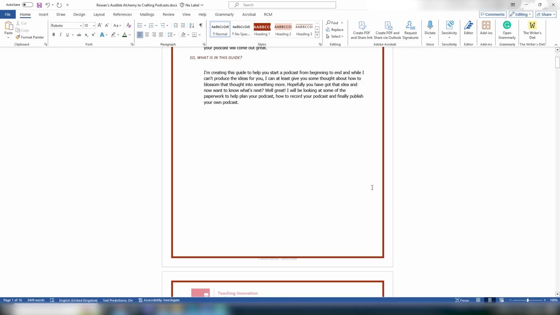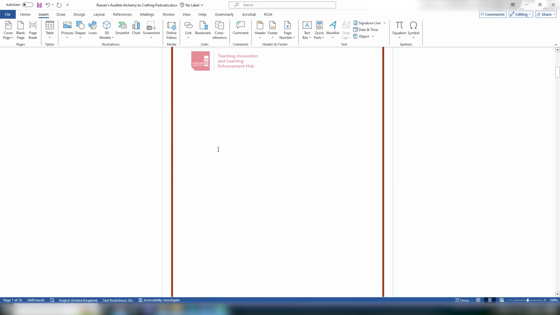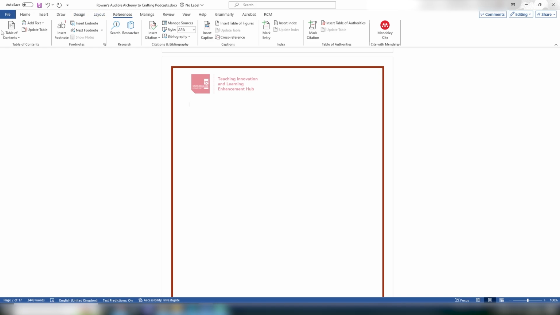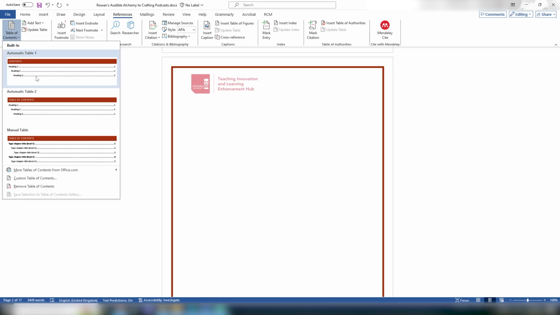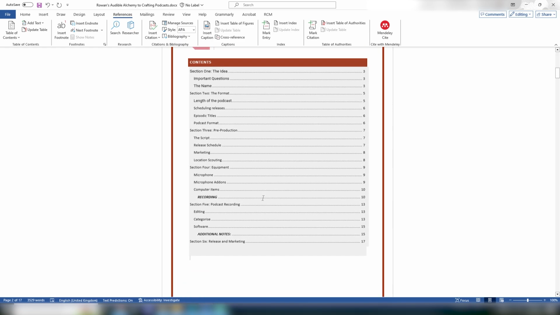I know there's no content that I want to sit in here, so I'm going to place my cursor there, select the insert ribbon, blank page. And as you can see, this document is now created a blank page for me. I'll then press references. And then on the left here, we have table of contents. So what I'm going to do is I'm going to use the drop down, and there's 2 automatic reference tables I can select, which will automatically predetermine the titles and the pages based on the styles I've used. So it's really important to use the styles to break down your headings. So if I press the automatic table now and scroll up, as you can see, that has been adjusted for my table of contents on here then. So that will all work.